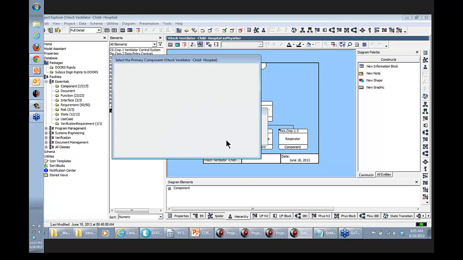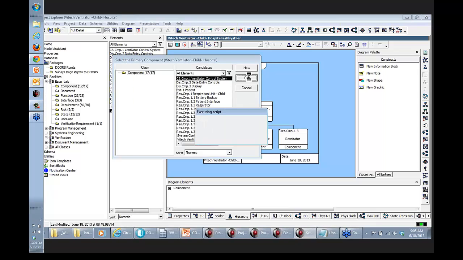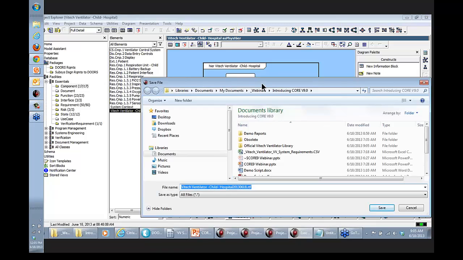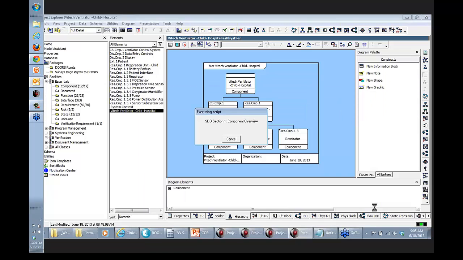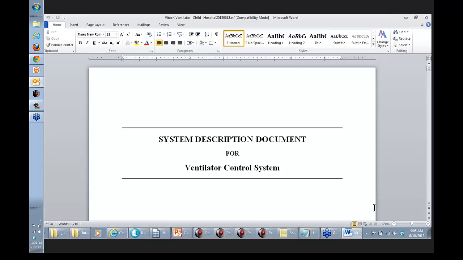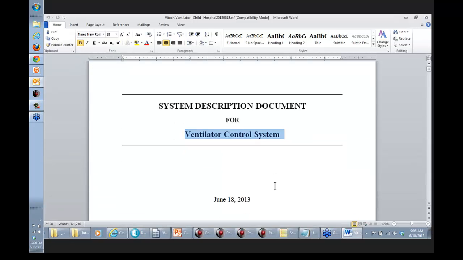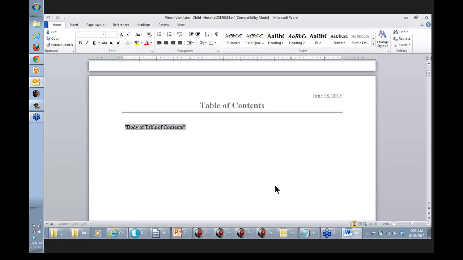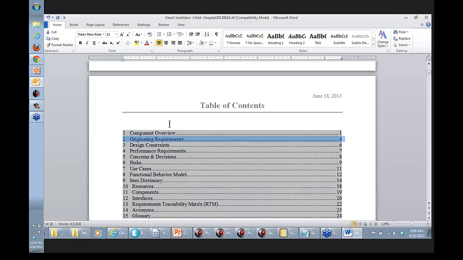Imagine for a second that we wanted to subcontract part of our design out to another organization. Well, how would we do that and keep all the behaviors that interrelate between their portion of the design, our portion of the design, all the interfaces? How would we keep that all in sync? Well, we don't have to. We put it into Core 9, and then all we have to do is output a document like this one and give it to the supplier or to the group in-house or whomever, and they can use it as a comprehensive, complete specification. With the diagnostics, we know that there are no errors, and if they build this, then it will work.